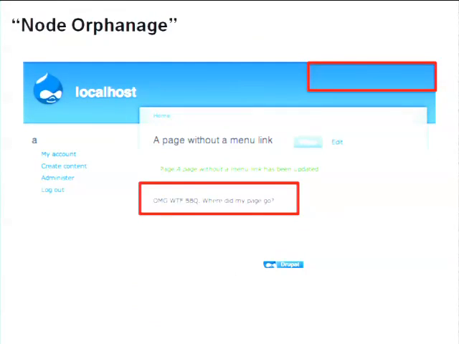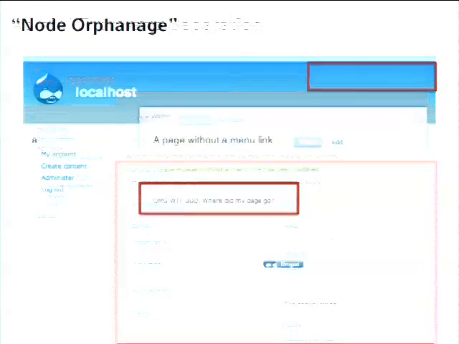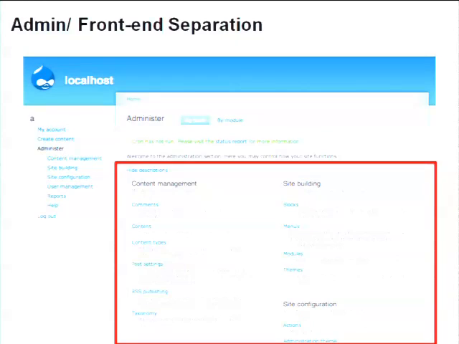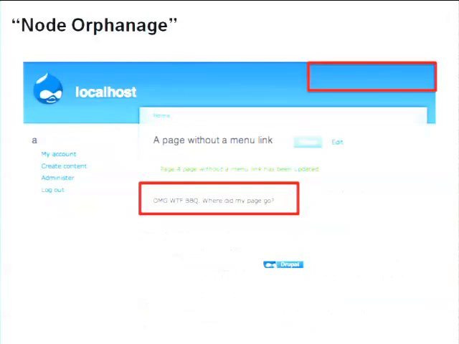Another problem is what we call the node orphanage after testing in Drupal 6. It's basically if you create a node in Drupal 6 and you don't put it in a menu, there's no way to get back to that content. Well, there's only one way. It's through the administrative section here, clicking that content link, and you'll get a list of content from there. But otherwise, you're just on this random page, there's no menu item. A lot of people would create content and then immediately think that that content was lost or have no idea how to get back to it.